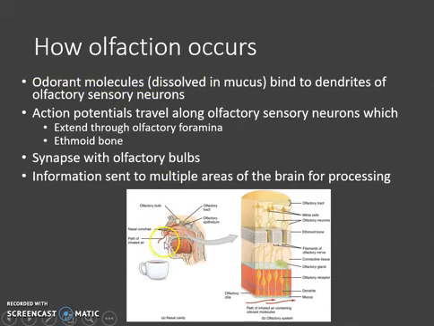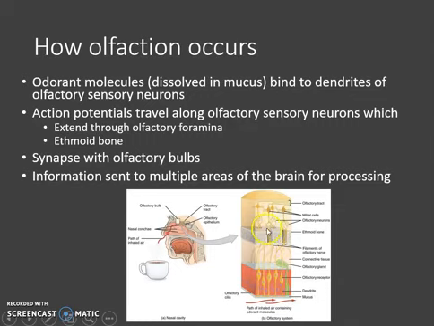you're inhaling molecules from that thing that smells, and those molecules are binding to these receptor cells here in the olfactory epithelium. This also holds true if you're smelling something bad. So if you're smelling something like poop, it means that there are odorant molecules that are entering your nose. When those molecules bind to the dendrites of these sensory neurons, action potentials are triggered. And those action potentials are transmitted through the olfactory foramina of the ethmoid bone.